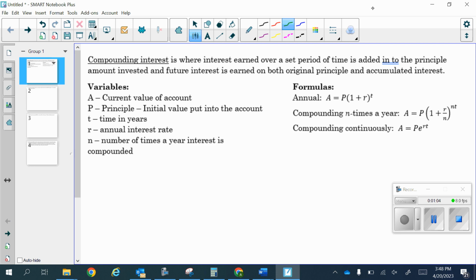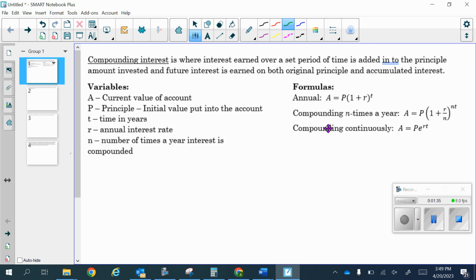So you earn interest on the interest money that you earned. That's what compound interest is. It's compounding on top of itself. You earn interest from the interest as well. So to figure out how much money you have in your account, that's what these formulas right here are going to tell you. These formulas will tell you how much money you'll have in your account based off your interest rate and how long you're putting it in there for, and how many times that interest is going to compound.